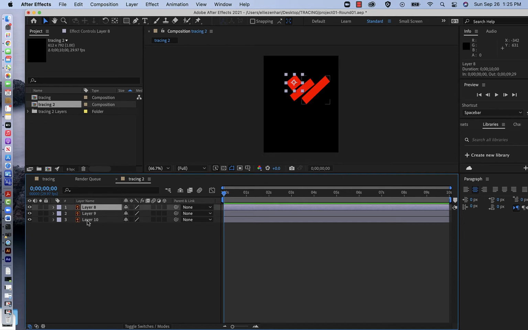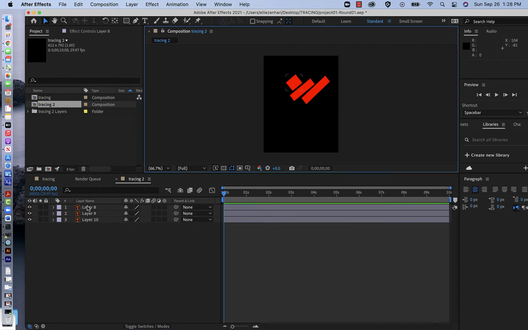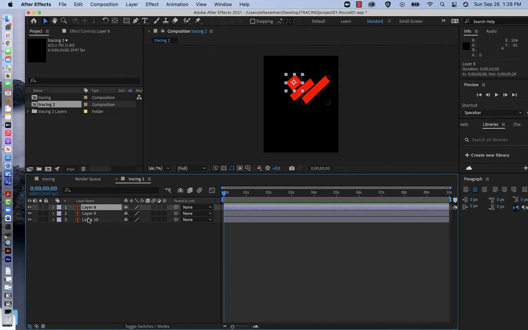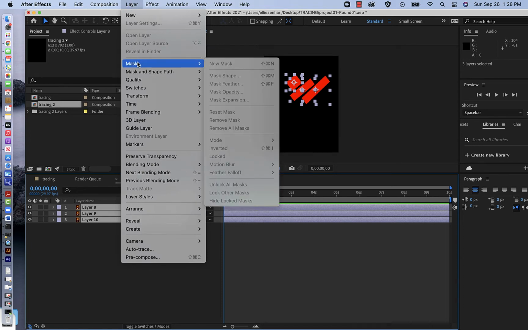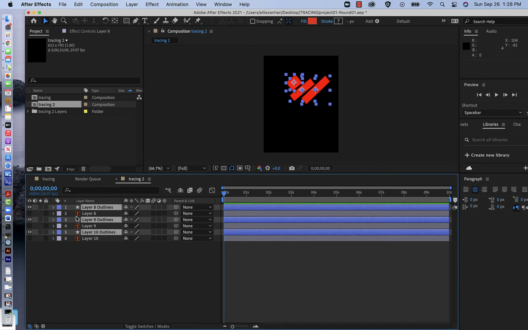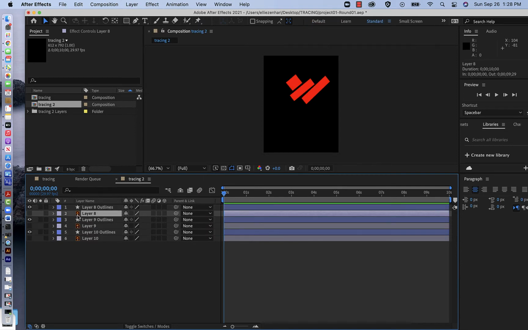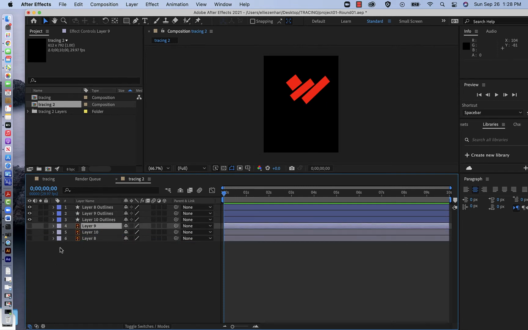Now we're gonna do a couple of things. I'm gonna click on these 3 layers and convert them to shape layers. So I'm going to click on the first layer, hold the shift key, click on the last layer, and choose layer, create shape from vector layer. Now you'll see that basically all my Illustrator files are still visible, but I have 2 versions. I have both the Illustrator file and the shape layer file.